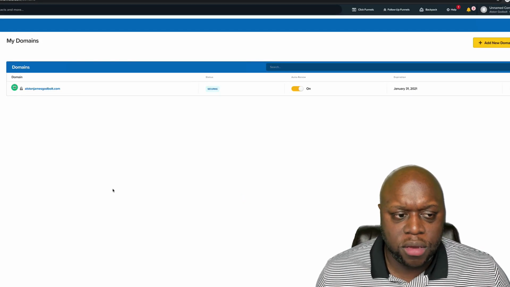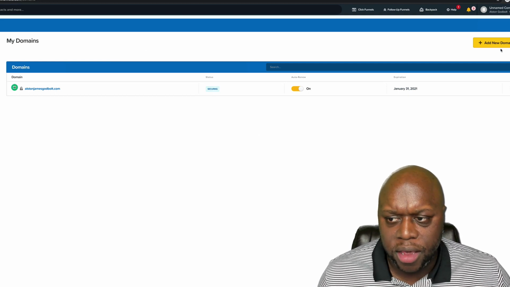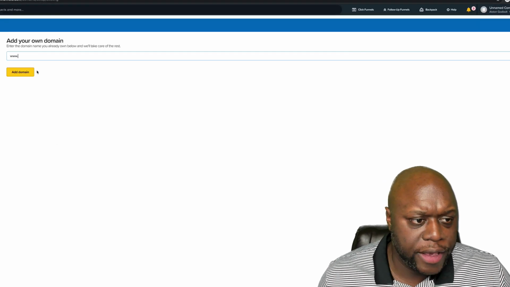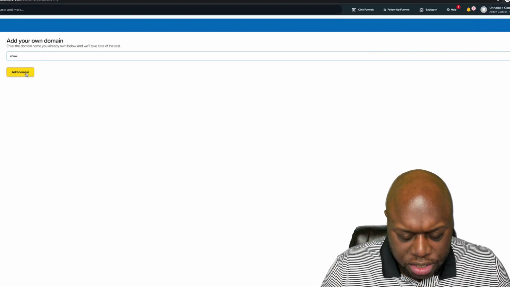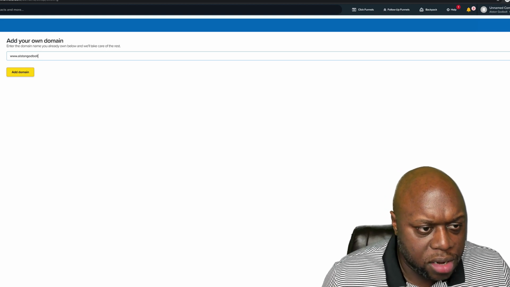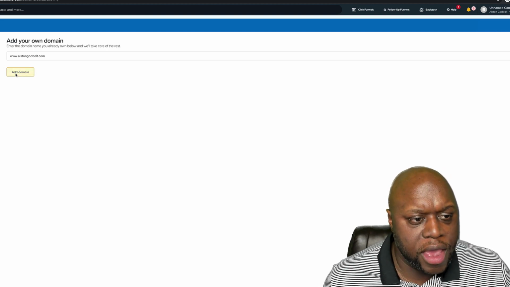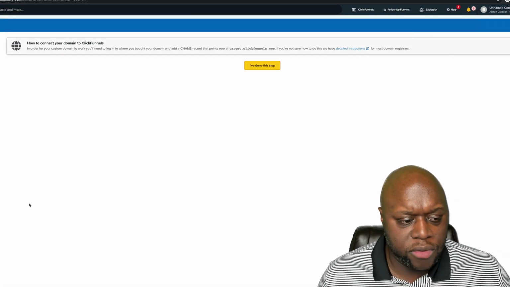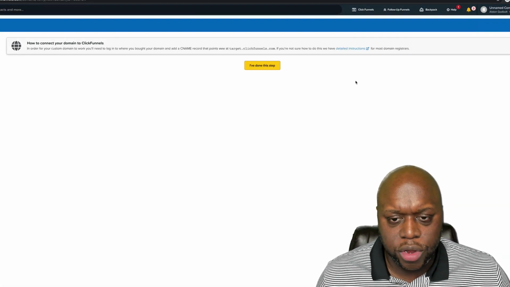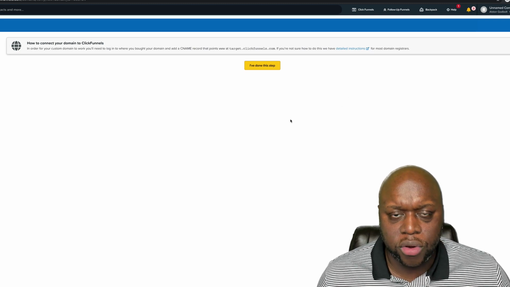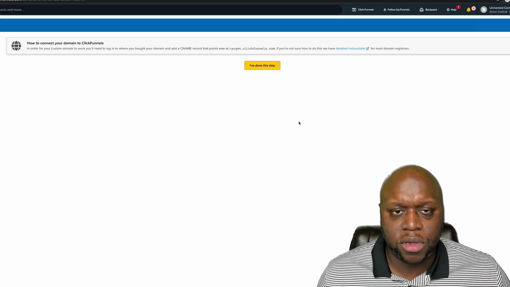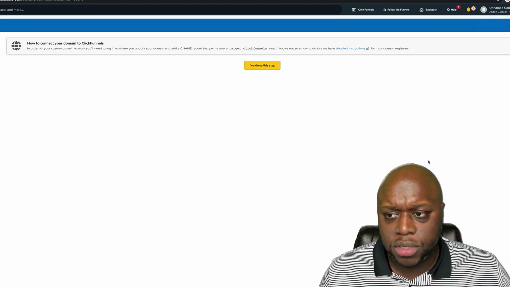Once you buy your domain, you have to come back over here and click on add domain. You choose an existing domain, enter in the domain name, and then you click add. So I'm just going to say alstongodbolt.com, and you're going to click add. And then you just need to go through the steps of adding the domain. The reason you want to do that is so when you're creating landing pages or websites, you can actually connect to the outside world and people will be able to see it. So that is really it.